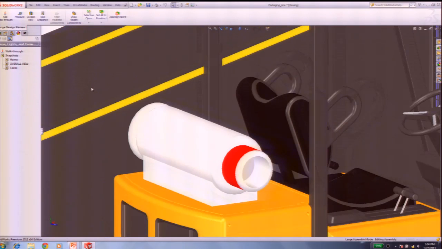So do you see those only in this mode, or can you open up in full mode? Great question. We're working in large design review mode. We're taking them now, and then we're going to go to the office in my little story here. Tomorrow you're going to go back to the office and do the work. You see them in SolidWorks fully in the full mode. The thinking there is that when you open it fully to do the work, you're going to make some changes, and you can read down the changes.